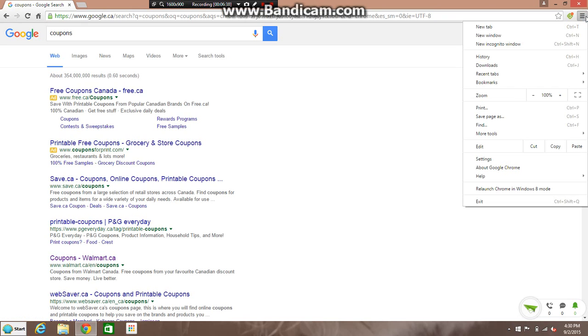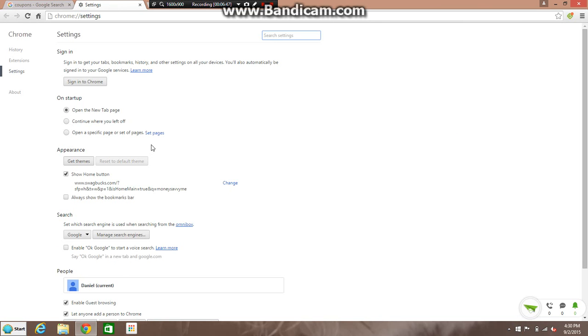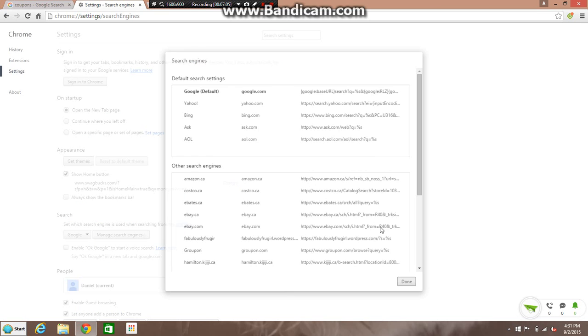So you're going to go back over to your Google settings, and then you're going to just wait for it to load, and hopefully your computer's faster than mine at the moment. And then you're going to go down. Under Appearance, where we switched our home page, you're going to go to Search. So here you can see that the search engine is defaulted at Google. You may have a different default, but this is likely what it's going to be. So you're going to click on Manage Search Engines.